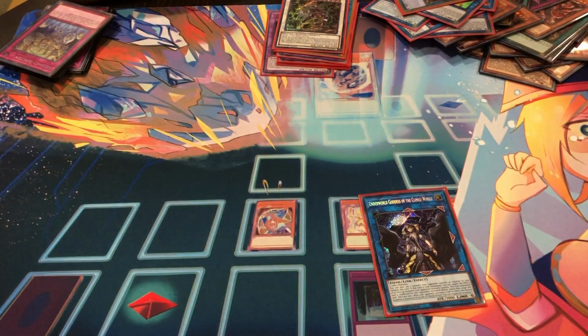Underworld Goddess, because some people kept making BOS Link type monsters. Some of our locals made like the Nephis Link 3, which couldn't be targeted or destroyed by card effects or by battle, and it has 4,800 attacks, so I couldn't out it.